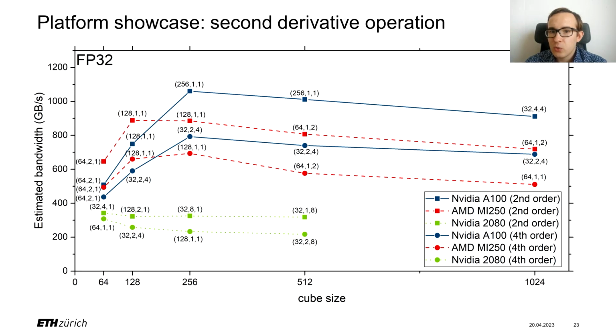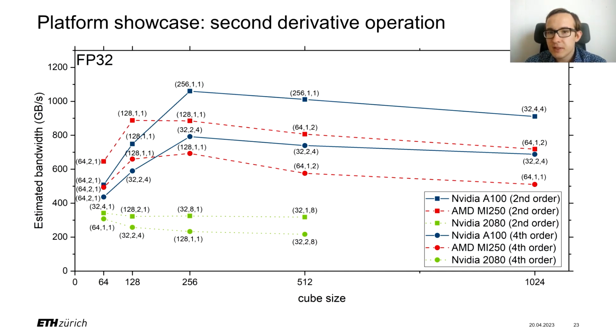On the image below, we see the dependence of the estimated bandwidth, calculated as 4 system sizes, 3 uploads and 1 download, divided by the execution time. And we check how it depends on the cube discretization. The bandwidth is not accurate as it doesn't account for additional data transfers related to halo effects on the logic blocks. However, it shows the peak value as we have to always do these 3 uploads of the input systems and 1 download of the result. Near each point you can see the best logic block dimensions for this particular configuration.